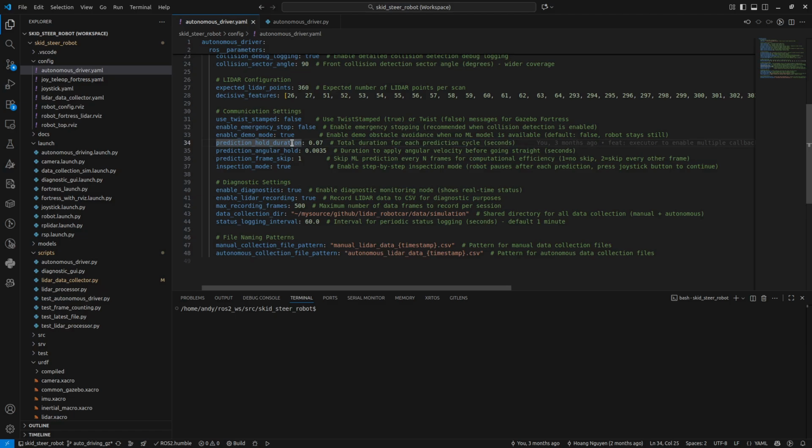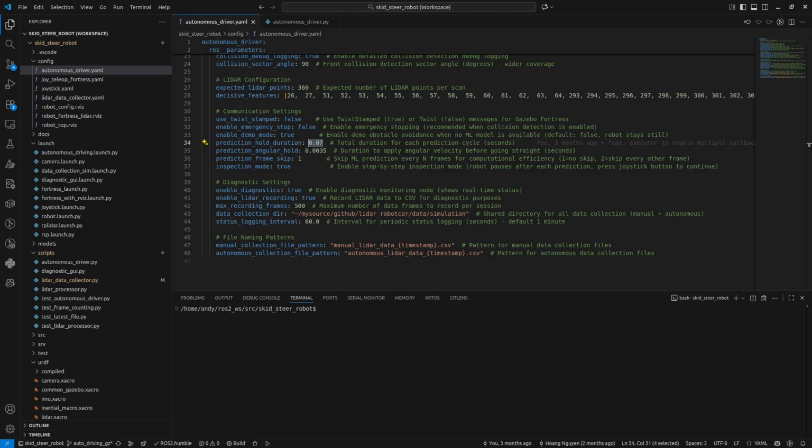parameters. It will work this way: after the predictions, we will keep this step for 0.07 seconds, and then it will allow the next prediction to occur, so we can tune the value for smooth driving.